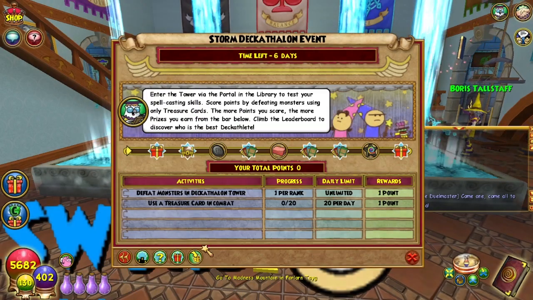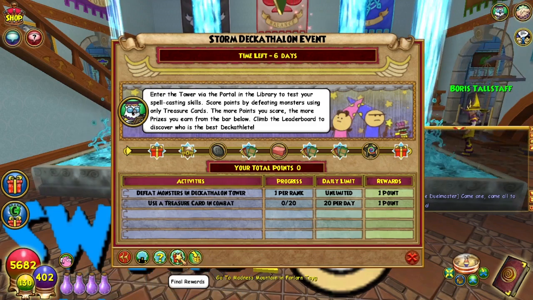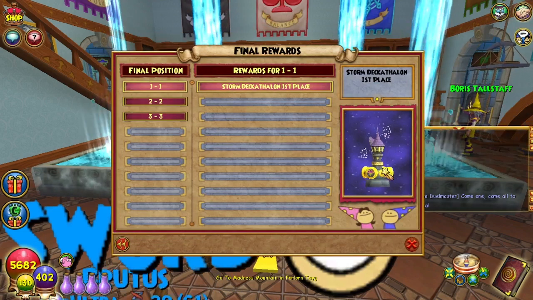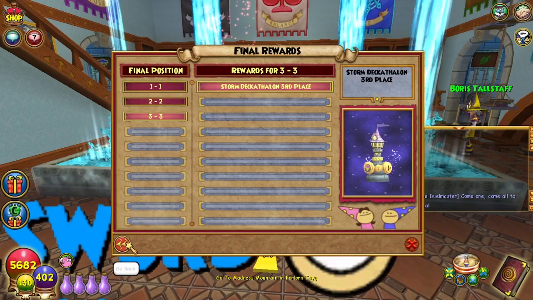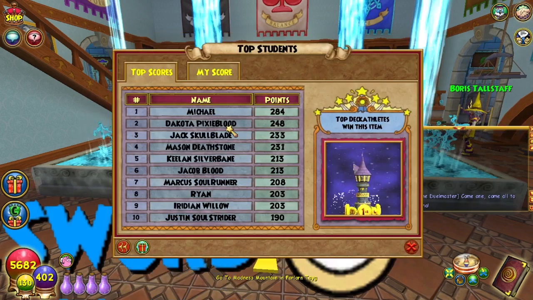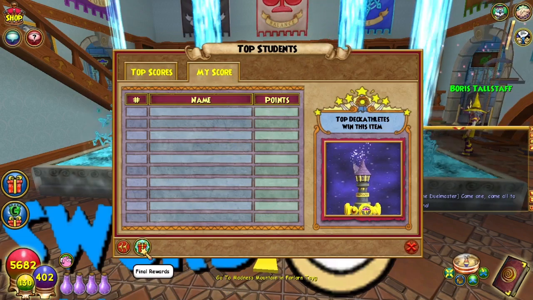If you're not already in the Wizard City Library, you can click Teleport to Event and it'll take you right there. In addition, this one has a Final Rewards button at the bottom that you can see what you get. You get a nice little trophy for first place, 1 for second, and 1 for third. And also, there's a leaderboard at the bottom here as well. So this event just started today. There's a lot of people on there and I haven't even started it, so that's why I'm at 0.